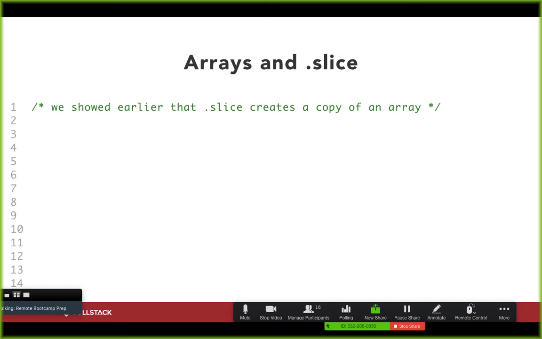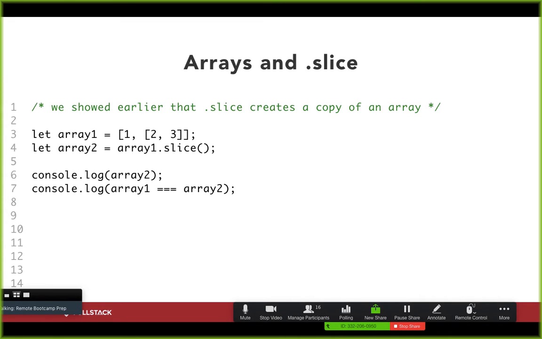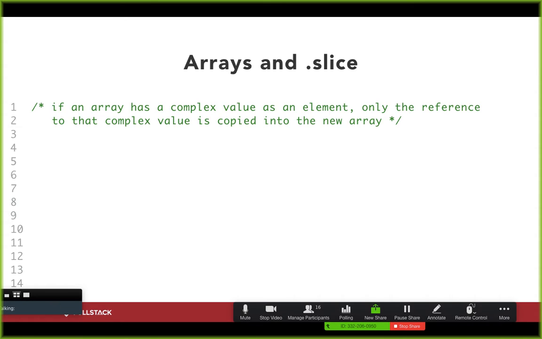Okay. So the last thing we'll talk about is this idea of slice, and we'll revisit it a little bit in more detail. Earlier we showed that slice creates a copy of an array. So here on line 4, if I do array2 equals array1 dot slice of this nested array, and look at array2 and array1, we talked about how when I make a slice of an array, I'm basically making a copy of it, right? So when I slice array1 and store the result in array2, it makes sense that array1 does not equal array2, because they're copies now; they're no longer linked together.